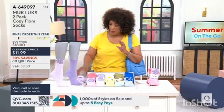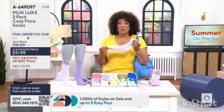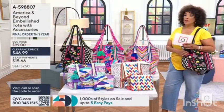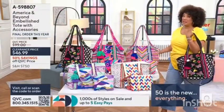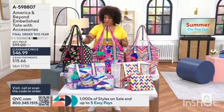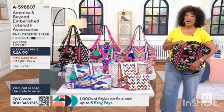They're 99% poly and 1% spandex. I love the little floral — they go to right around the ankle bone. The nice thing about keeping these as a gift idea is you don't have to worry about shoe size because it's one size fits most. And you're not just getting the big tote bag, which is absolutely beautiful — you're also getting a pouch. The regular price for this entire set would be just shy of $100. This colorway is called Nighttime Butterfly — you can see the button detail — and you are getting your America and Beyond tote and pouch.